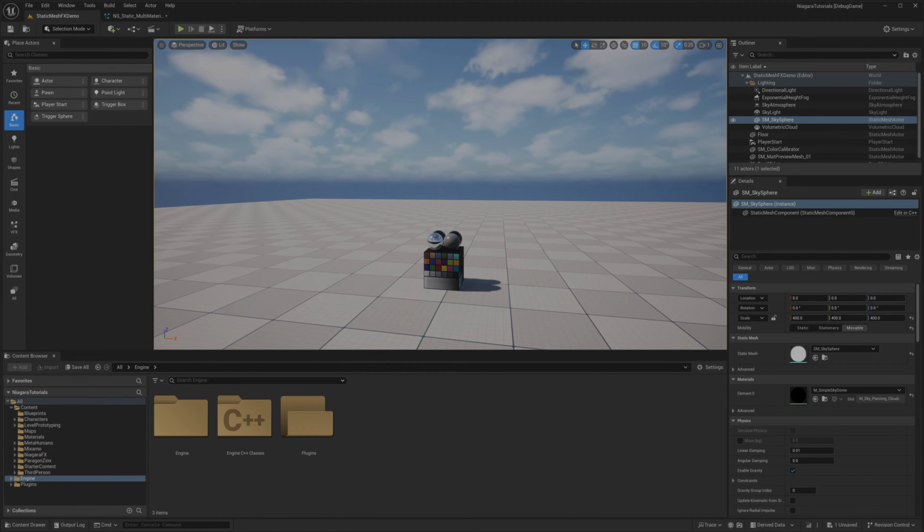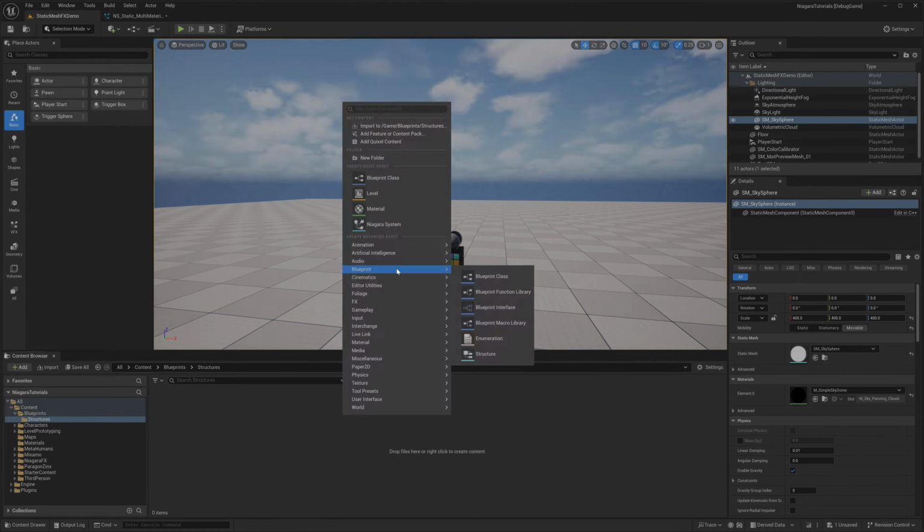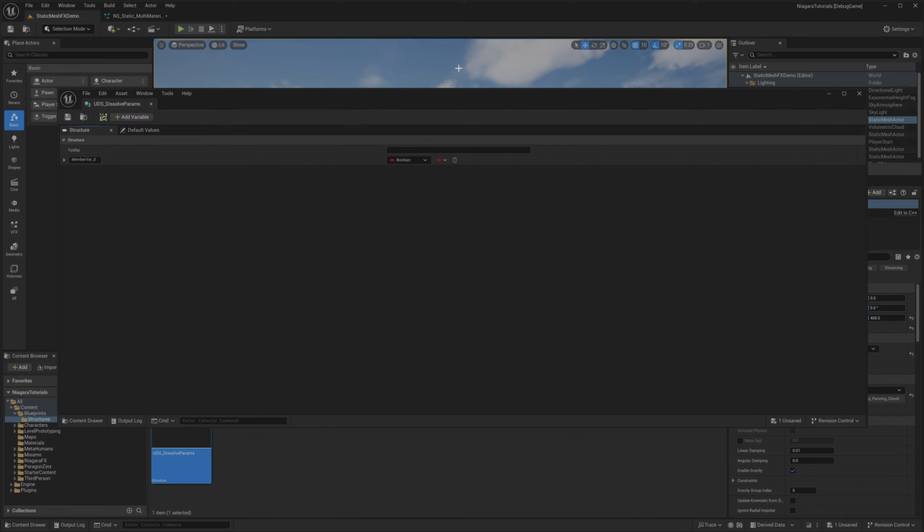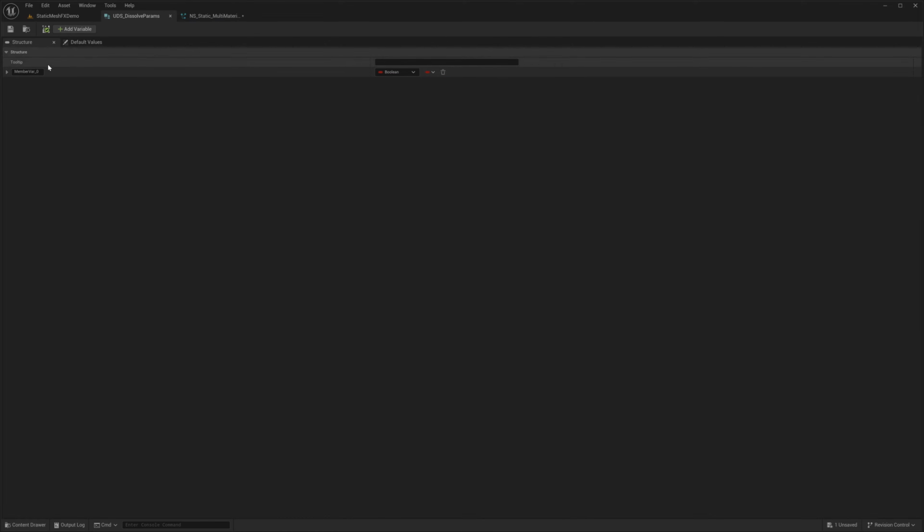And I also want to control the delay between dissolution of each of the material sections. Let's first create a user-defined struct called dissolve params. This will hold the parameters that we are going to customize for individual material sections. Firstly, I want to have a boolean variable to dissolve all materials. If this is set to true, then it will have the same set of parameters to dissolve all the material sections. Now let's add a few more variables.